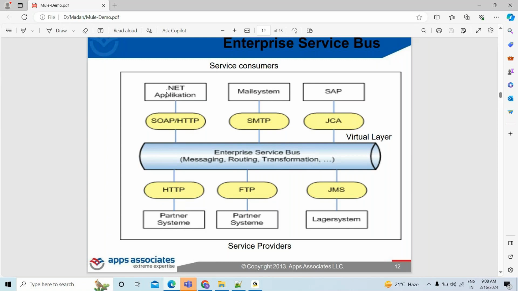So this is how we are interacting in multiple systems, multiple formats, multiple communications, multiple structures. We are doing and sending the data. This is mainly the integration tool's responsibility. That is the reason they are sitting in the middle to transfer the data. The same data goes to the .NET mail system, SAP also. The same data is sent to partner systems or large systems.